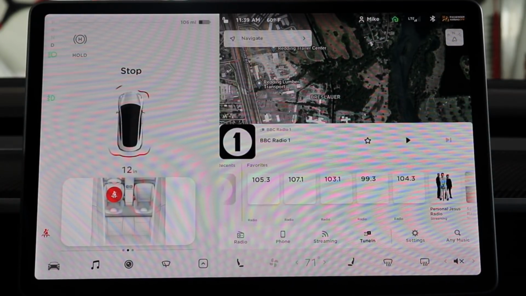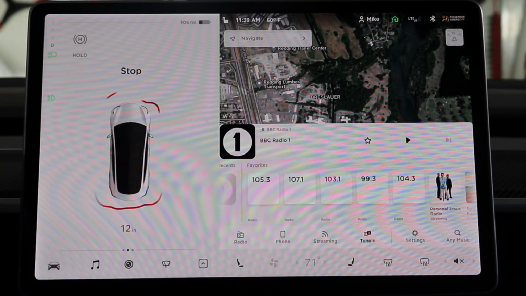But then I put my seatbelt back on, and there you have it. So some of the other observations, now that we're in the car and ready to go: I put the car in drive, but there's really no indication that I'm in drive. You can see right here, it's highlighted a little bit, but we don't have a big D right here.